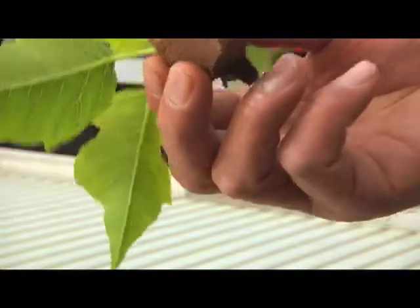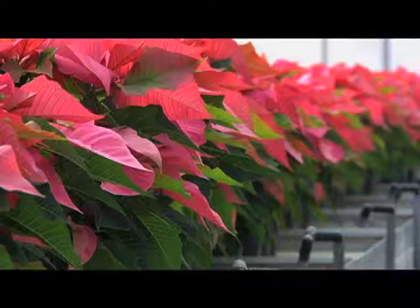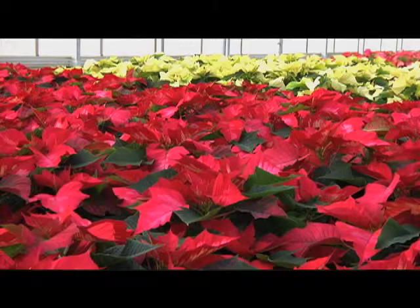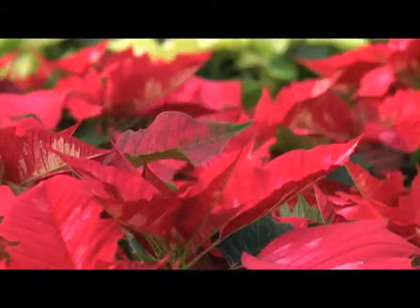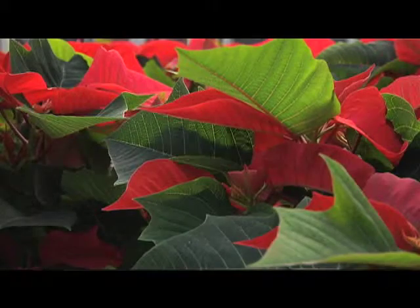So once the plants have set up their roots, then you're going to put them into the container pots that they actually travel home in eventually. Correct. After about 4 to 5 weeks, they get transplanted up into their final container, anywhere from 6 plants to 1 plant in a container. From there, they'll root up. It takes about 2 weeks before they have enough roots developed that we can actually do a pinch on them. After the pinch, it's about another 2 to 3 weeks, depending on the size of the container, before they're ready to shade, either artificially or naturally, depending on the time of the year.